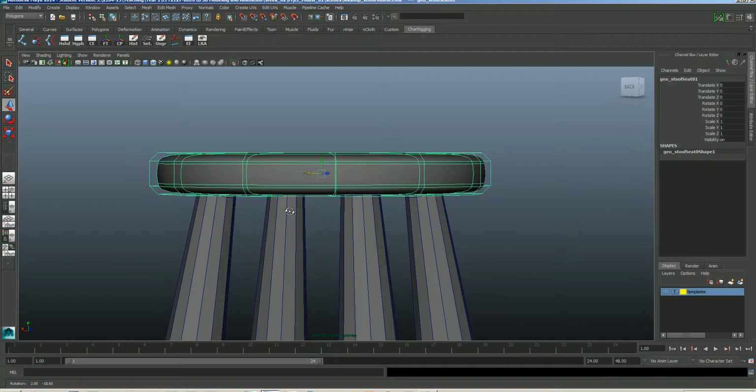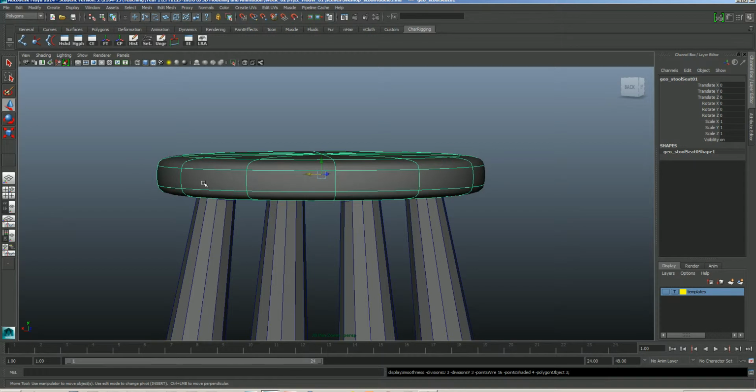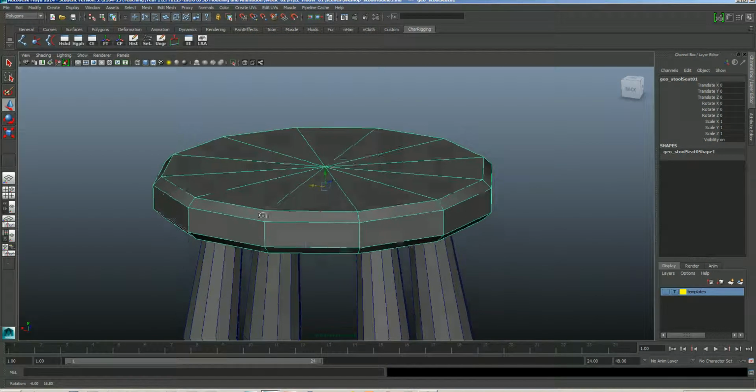So we can tighten this up. If we want to tighten any of these corners up, this isn't actually too bad. It's not doing too bad a job of it on there. You do notice with the cage that it has shrunk this down a little bit, but you could always scale this back up if you wanted to, if you thought that mattered.